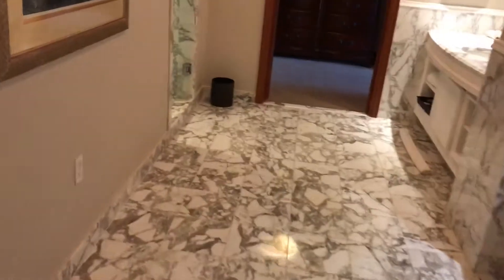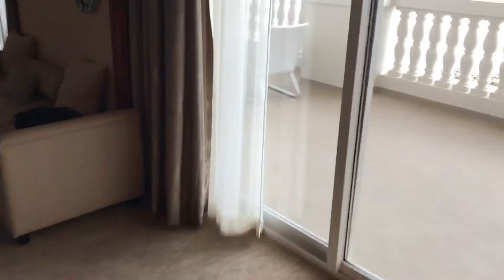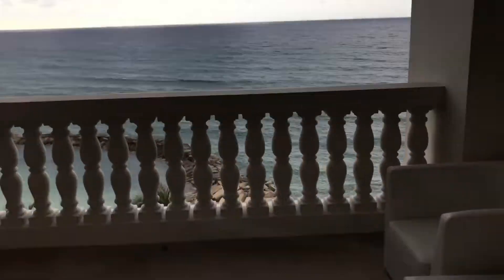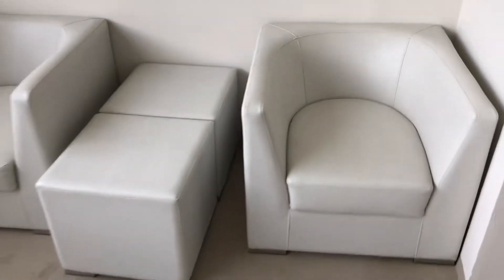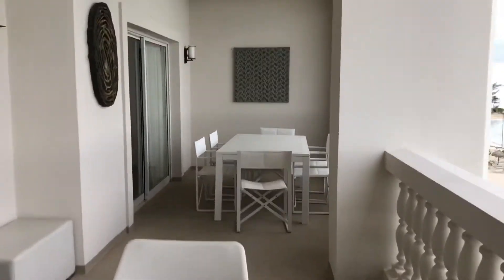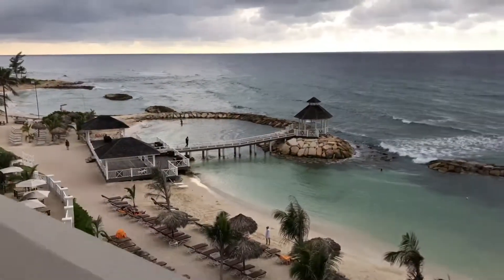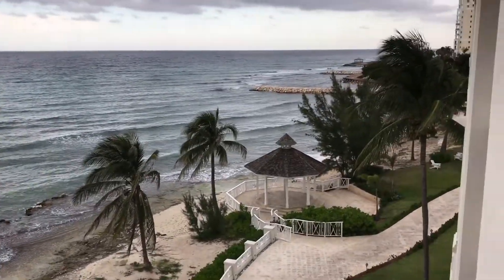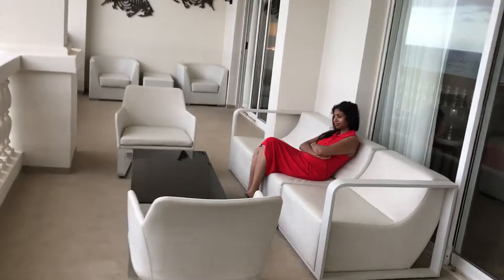And the view again here. This suite is over 2,000 square feet — 2,400 square feet — from outside. Once we go onto the balcony, as you can see, there's the view. This is the balcony from the living room side with a couple of seating areas, a dining area for 8 people, and a view of the ocean and the restaurant. The balcony is very big — and this is only half of it; there is another half on the other side by the bedroom.